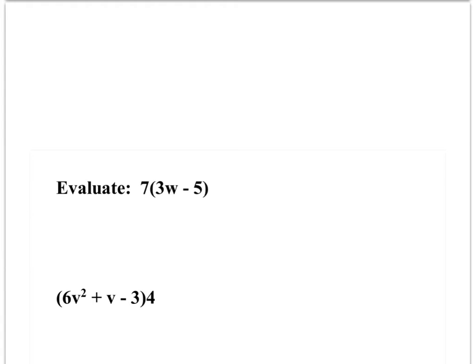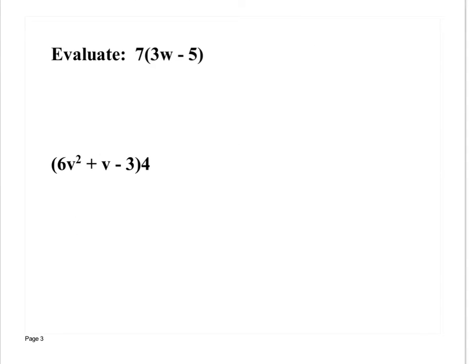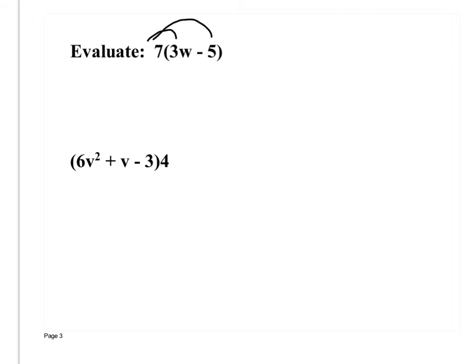Write both of these down and leave a space underneath so we can work them out. We're supposed to evaluate. We want to use distributive property because there's nothing we can do to 3w minus 5. They're not like terms, so we can't do anything to it. But what we can do is distribute the 7 out. 7 times 3 is 21, so 21w, because there's a w there. We just multiply the numbers in front. The minus stays. 7 times 5 is 35. I have now done every possible operation I can do. This is my answer.